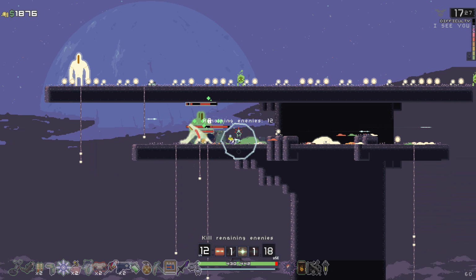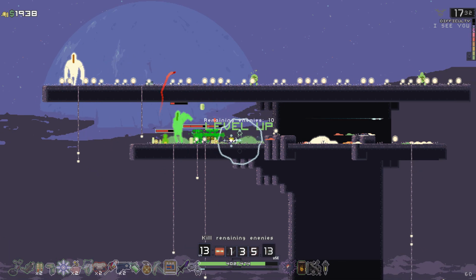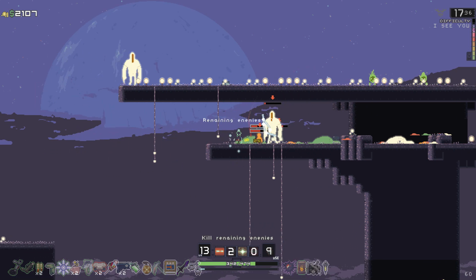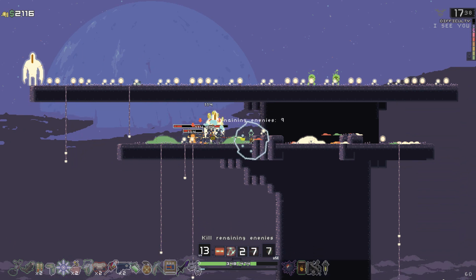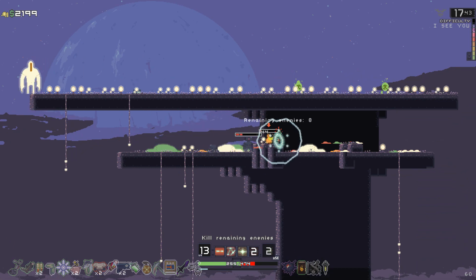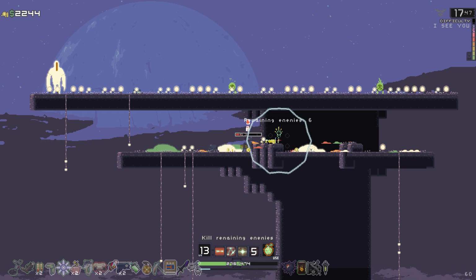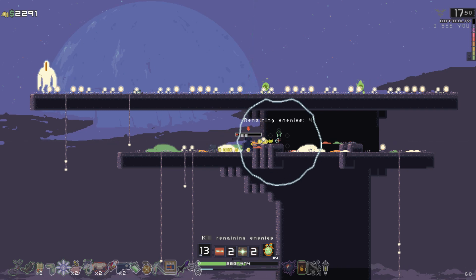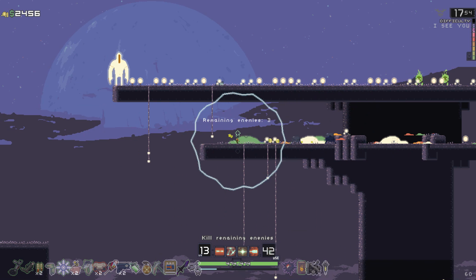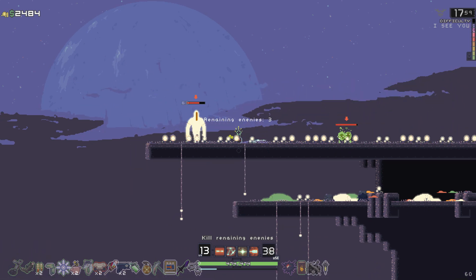Honestly, getting hit here, I don't want to get hit too much, but getting hit a little bit procs Dead Man's Foot, which is a rather large amount of damage. Nice. Easy. Easy life. Sitting pretty. Already at ICU difficulty. That's kind of par for the course.